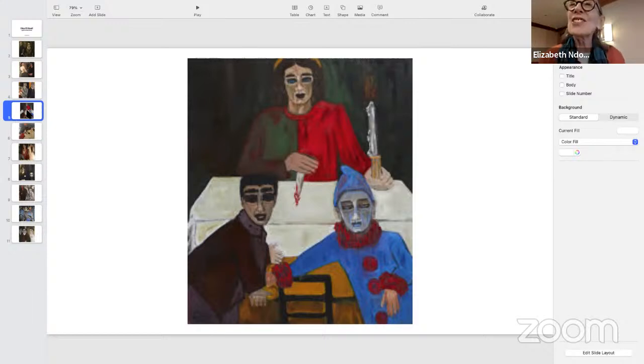Their faces all look exactly the same, though, don't they? The eyes, the nose, the lips, they all look like they could be the same person. They're frightening. Yeah, they're kind of scary looking. Creepy. It's a creepy painting.